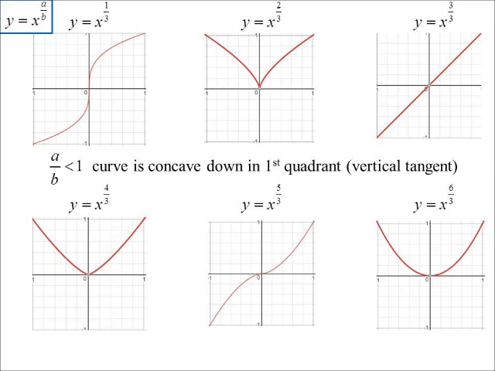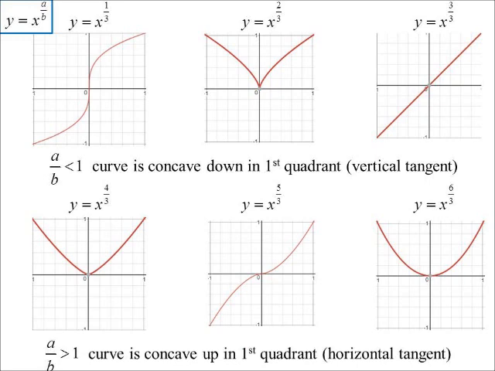4/3, 5/3 and 6/3. So now that the power has gone bigger than 1, you'll notice instead of it being concave down like that, it's now concave up. So it goes concave up, and we end up with a horizontal tangent now instead of a vertical tangent if we were to draw it. I don't know whether that's ever been pointed out to you, but there's 5/3 and obviously 6/3 is our parabola x squared.